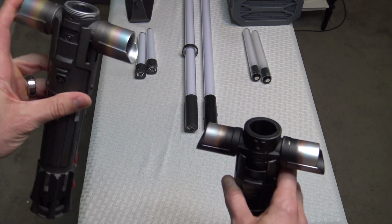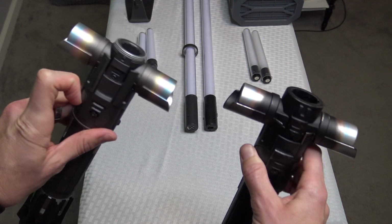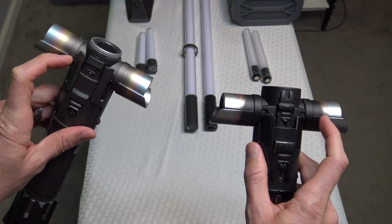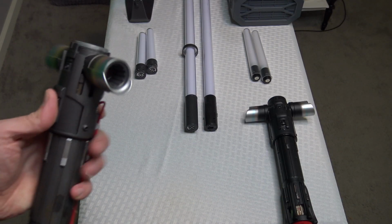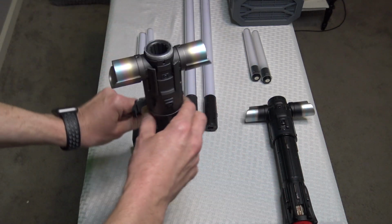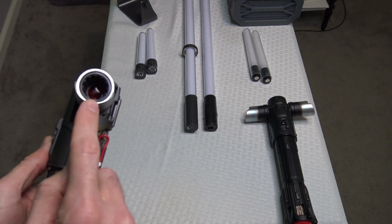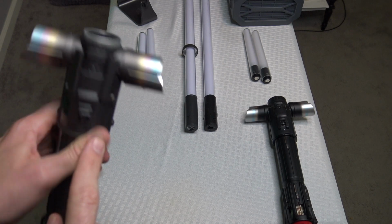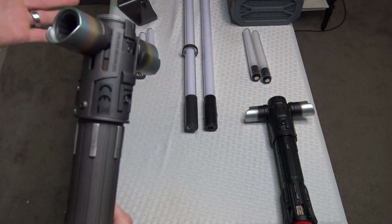I think this Force FX has more of a yellow color to it, which makes it look a little more like a rainbow. I think this Legacy has more of a copper finish, like burnt metal. One thing I want to congratulate Force FX on is making good use of the stoppers. When the blade is in the stand here, where you can see the crystal in the side, it's just a nice attention to detail. They don't light up at all, but from every angle you can see the kyber crystal inside, which adds a little bit of extra detail when you're having it on display.